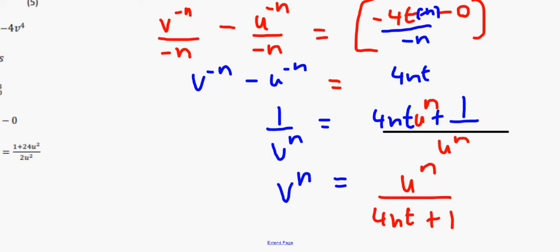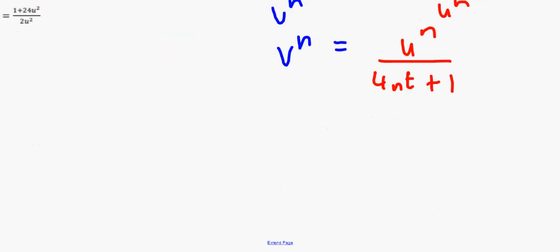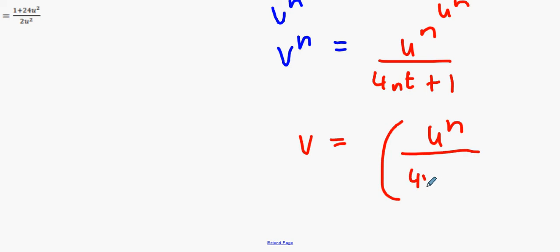No, they just did, because it was 1 over u and they just put the u on the top. Right. Now, if that was phi squared, what would you do? You'd square root both sides, wouldn't you? So what can you do with phi to the n? You can do the nth root if you want, or you can do 1 over n, your call. So phi equals the u to the power of n all over 4nt plus 1 over n. Is that cool, you guys?